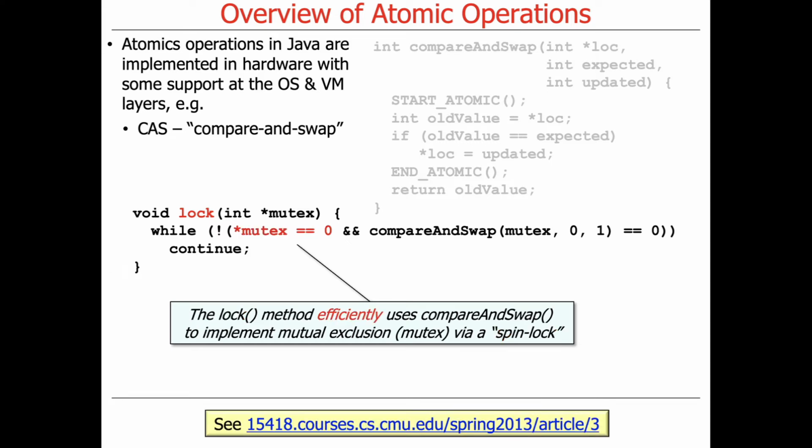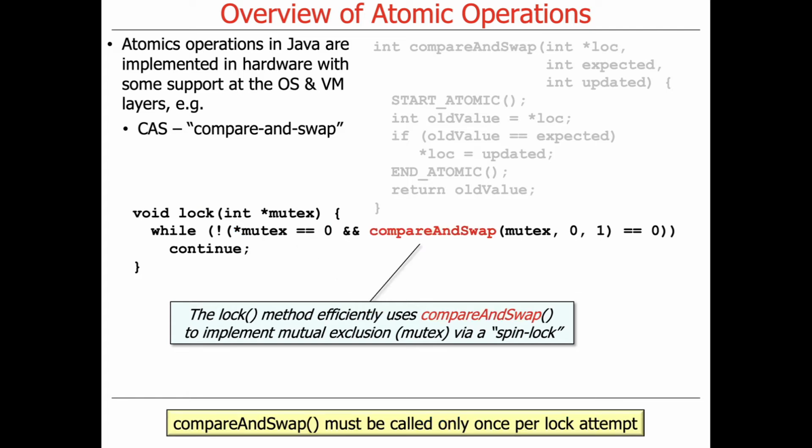So what we do here is we're going to efficiently use compare and swap. One of the things about efficiently using compare and swap is we don't actually want to call compare and swap at all if the current value of the location pointed to by the mutex pointer is 0. So if it's currently 0, that means locked, then we're just going to keep spinning in the loop. But if it is not 0, there's a fighting chance we might be able to set it to the right value.